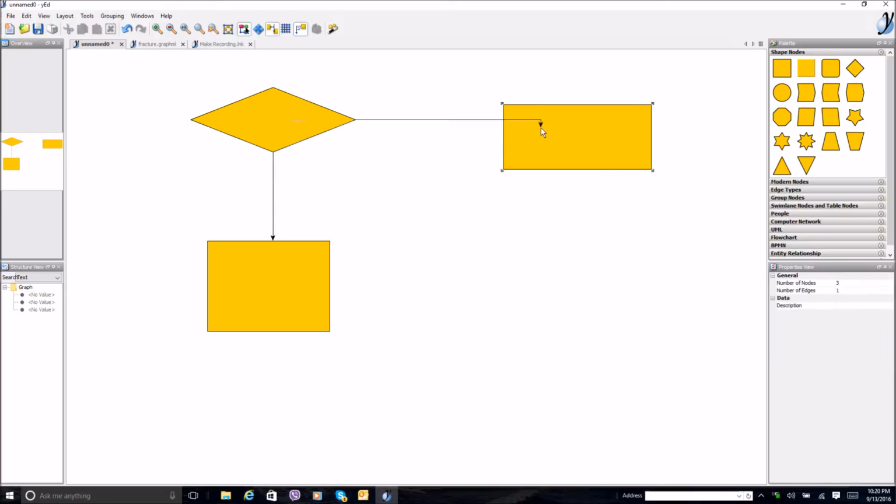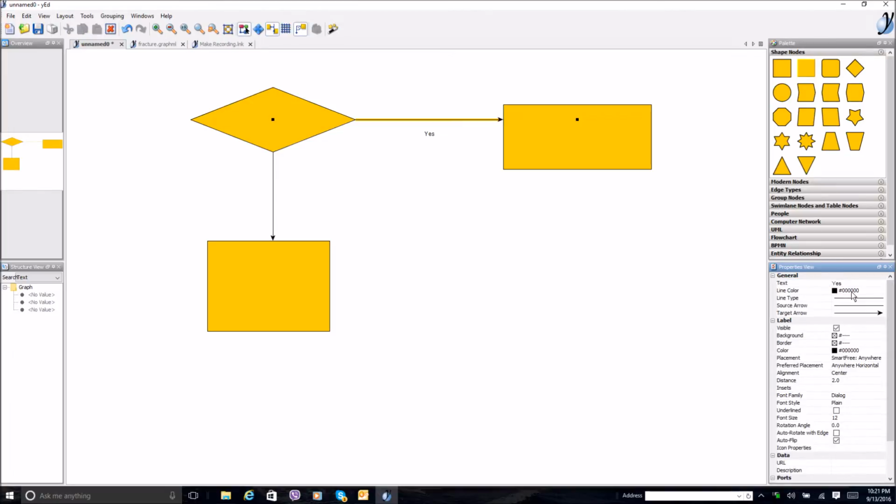And the way that you can designate a label on the arrow to say which is a yes and which is a no is you can click and highlight the arrow. And down on the right, there's text. You can just say whatever you want in text. So here I'm going to say yes. So if yes, go to the right. And this arrow is going to represent no. So if no, again, go to the text box and say no. So this puts a label on the arrow. And then do the second box.